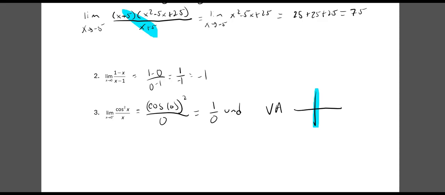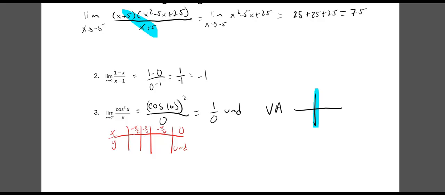All right, so you can literally t-chart this one. As I approach 0 from the left, so x, y, I'm coming from the left, so -2, -1. Well, here, let me pick unit circle values. That way we can use those. Negative pi over 2, negative pi over 4, and negative pi over 6.